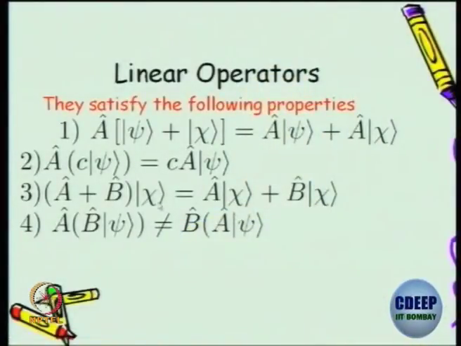You can also have the sum of two operators on an arbitrary state written as the operator on each state, summed up. If you have two operators, the product earlier was the sum. If you have a product, when will this be equal? Only when AB is the same as BA. In general, two operators AB may not be the same as BA. So AB operating on psi will give you a different answer compared to BA operating on psi. So the order matters in quantum mechanics. All the operators when I write, I have to be very careful with the order.